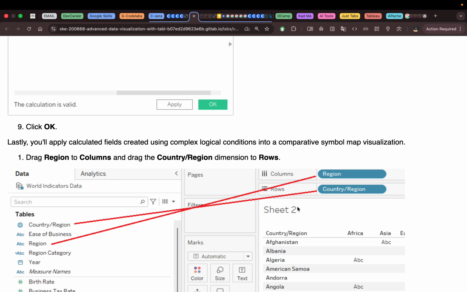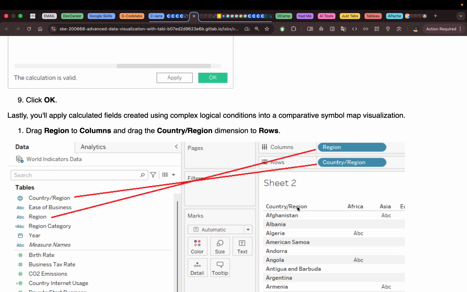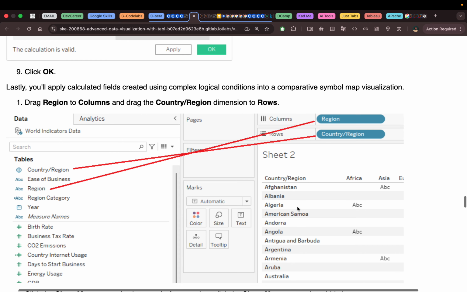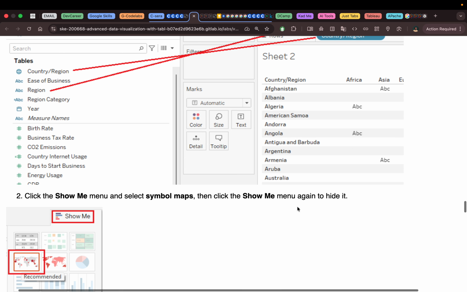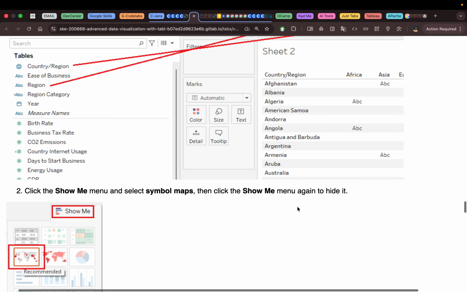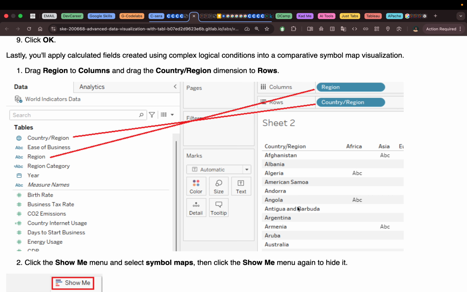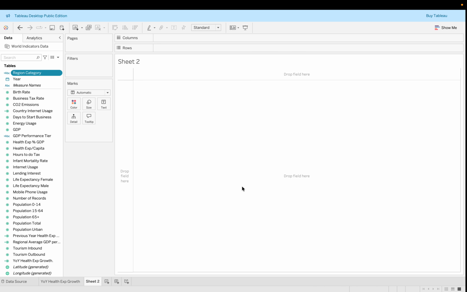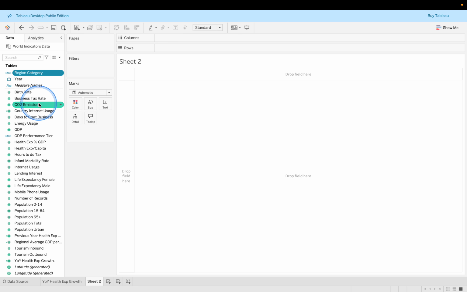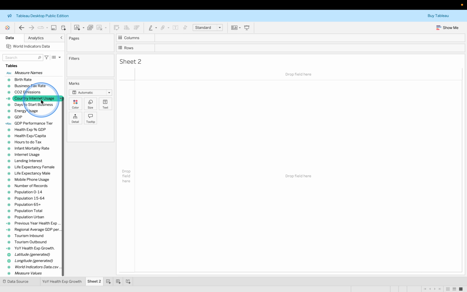Then lastly, we apply calculated fields created using logical conditions to a comparative symbol map visualization. We'll drag region to columns and drag the country region to rows.